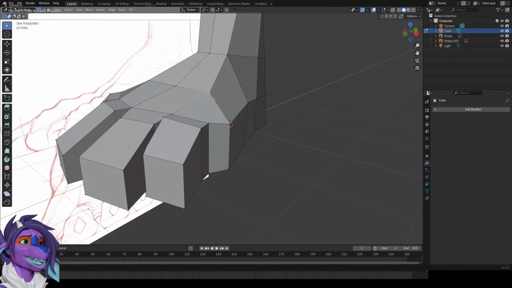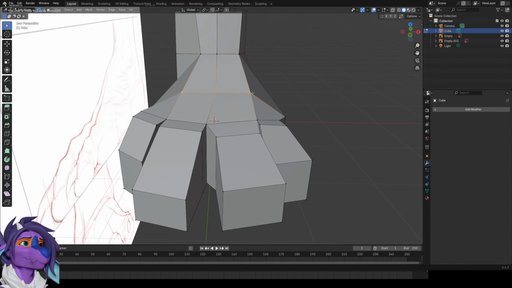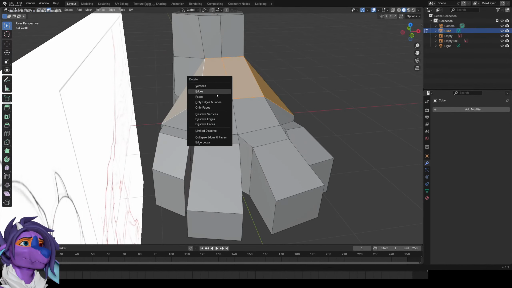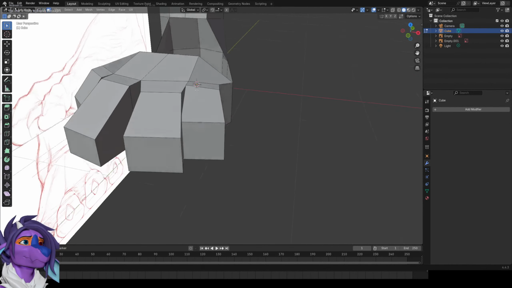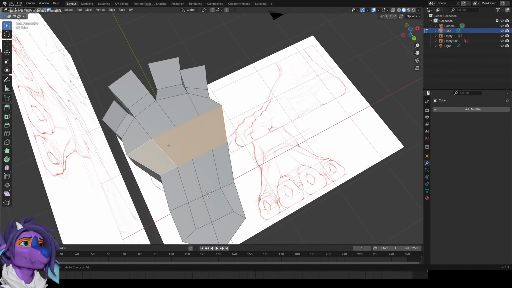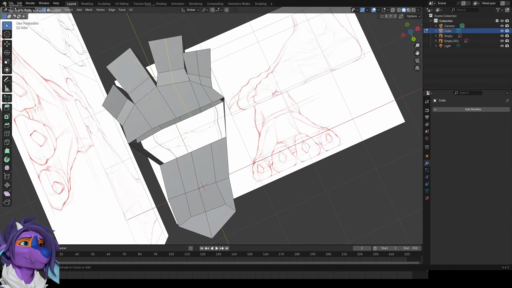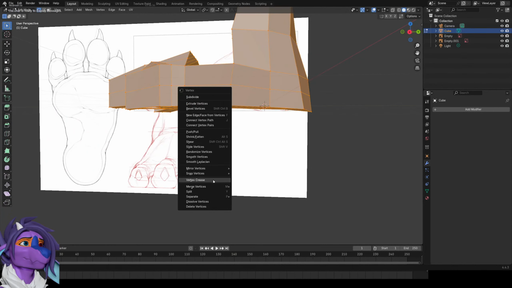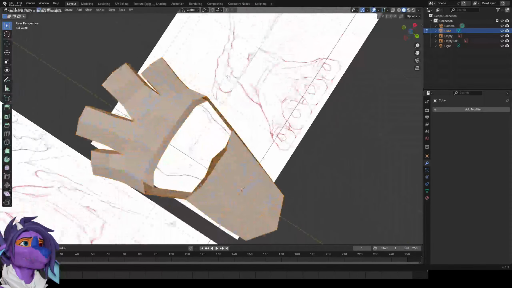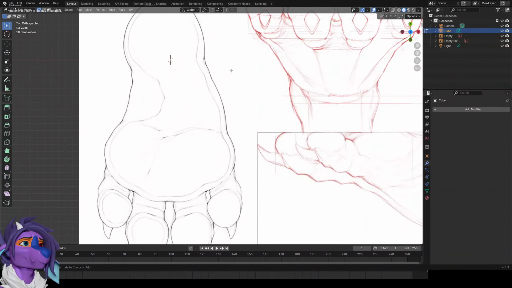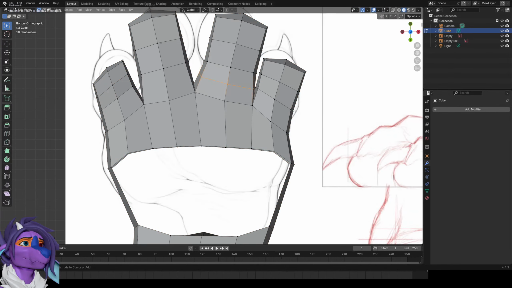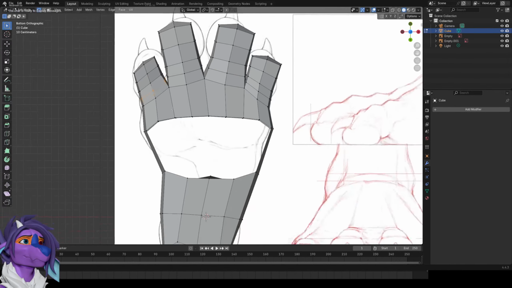So first, if we're gonna do all that, we kind of don't want this area here at first, and we also want this to be down here as well, and we'll add this loop as well. We'll just smooth, right? And then we'll just add a loop here to each of those.